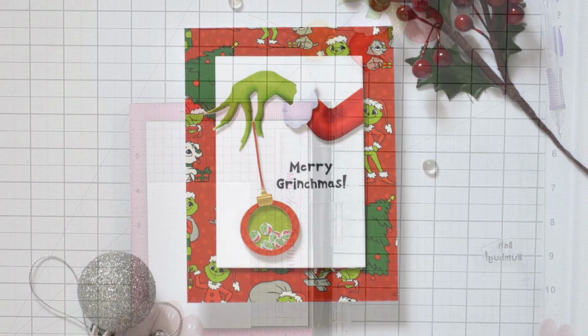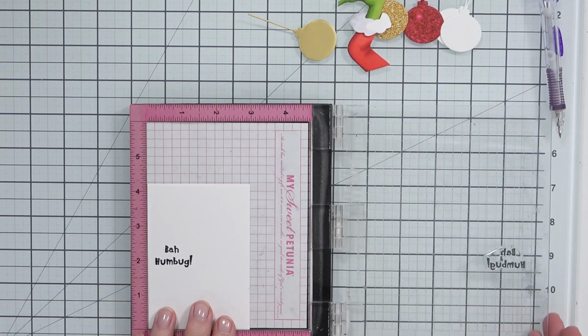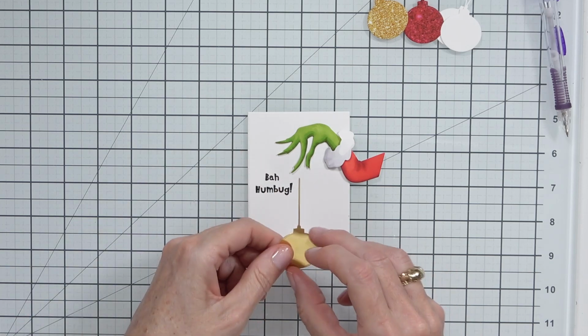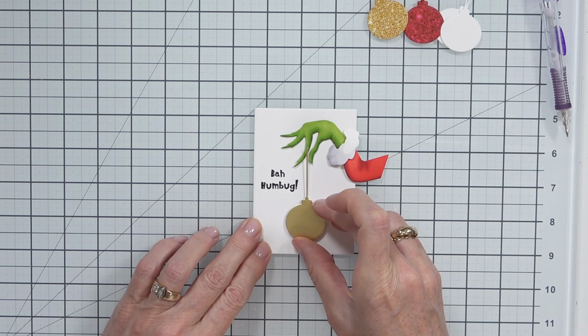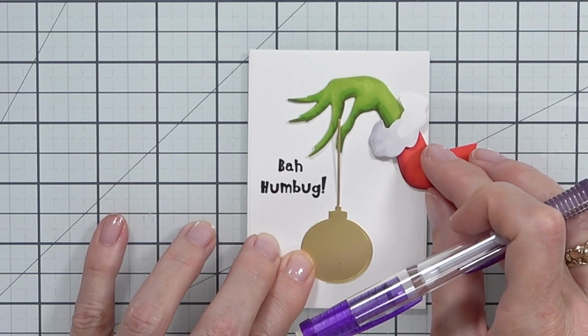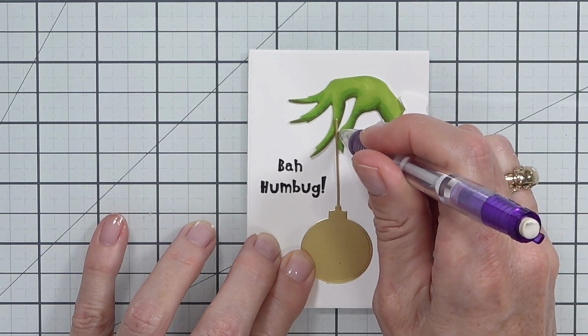So the second idea that I have today, it's going to look like a very similar card. So a lot of the pieces are the same that I'm using again, but we're going to be creating a swing card. Well, the element's going to be swinging. Tilt, rock, I'm not sure what you call it.